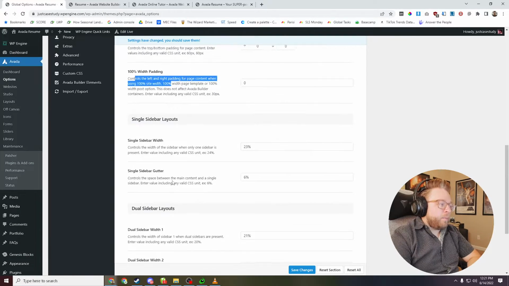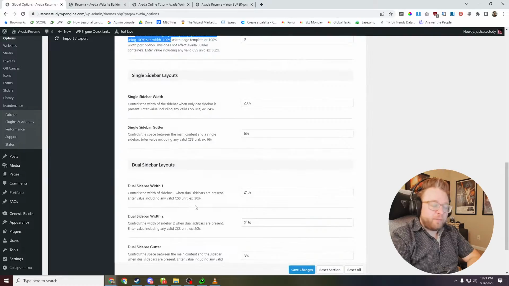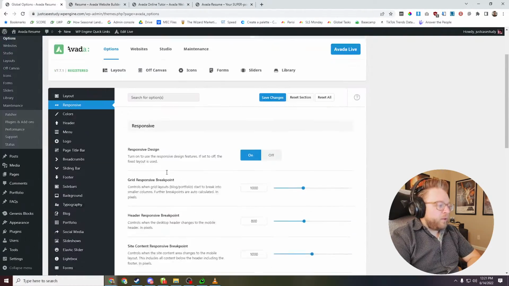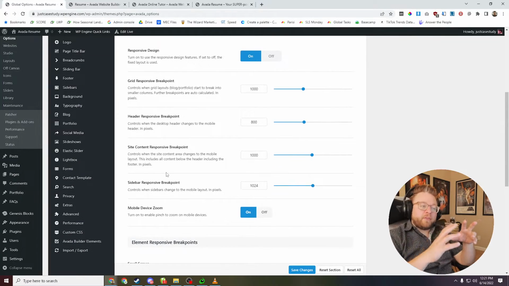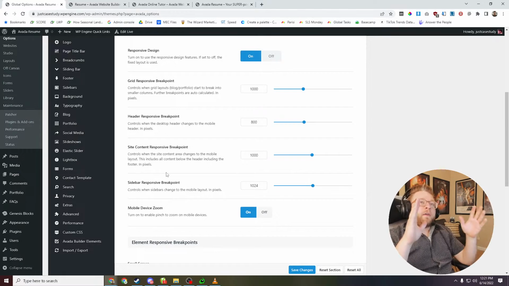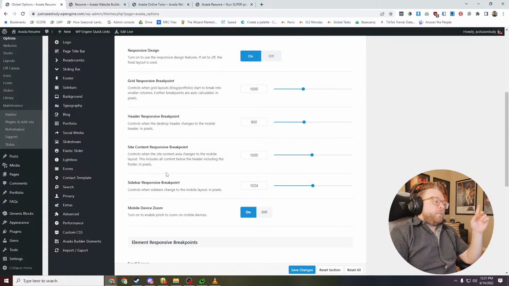Okay. If you're going to use sidebars, here's some sidebar presettings. I tend to avoid sidebars, but that's that page. All right, so going into the responsive layout, this controls responsive design. So what is responsive design? Instead of designing 3 separate web pages, one for desktop, one for tablet, one for mobile, we design one page that's responsive, that changes based off of the size of the screen.